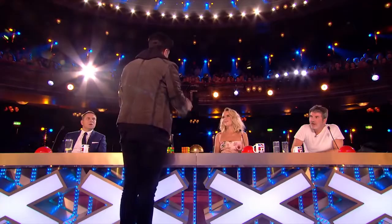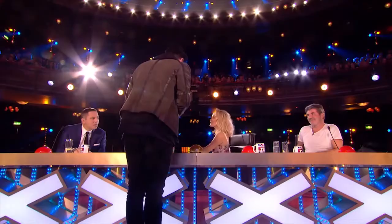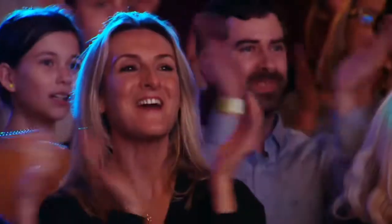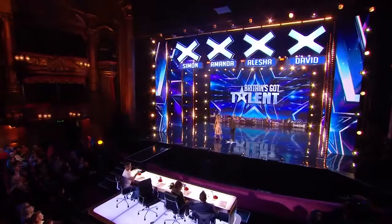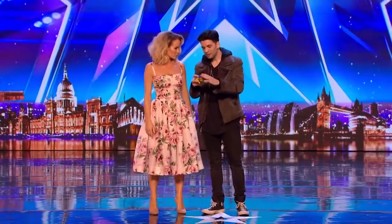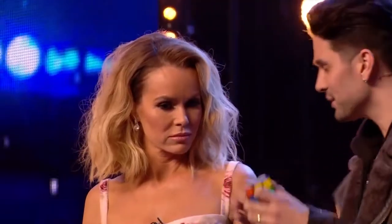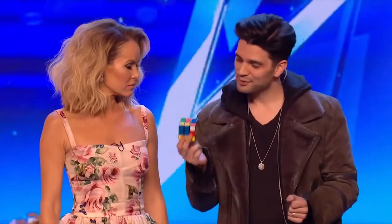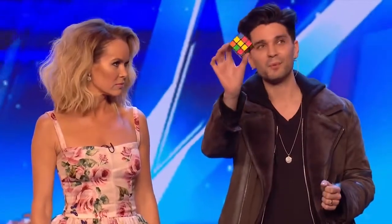Now before I finish, I would love to try one last thing. Would you mind coming up on stage for a moment? Thank you, Amanda. You're welcome. Now if you look at the cube, when people are trying to solve it, they basically pay attention to where every single piece is before they find the solution. But we're not going to have you do that — we're going to have you solve this Rubik's Cube without even thinking about it.